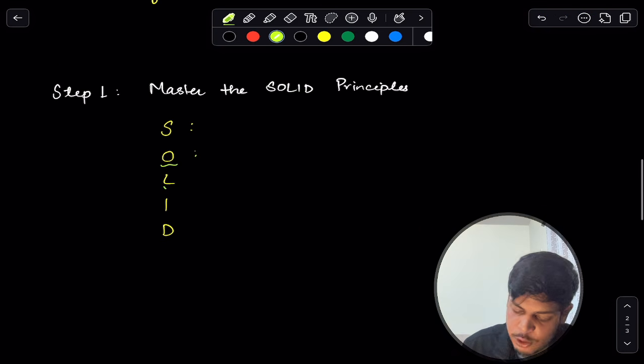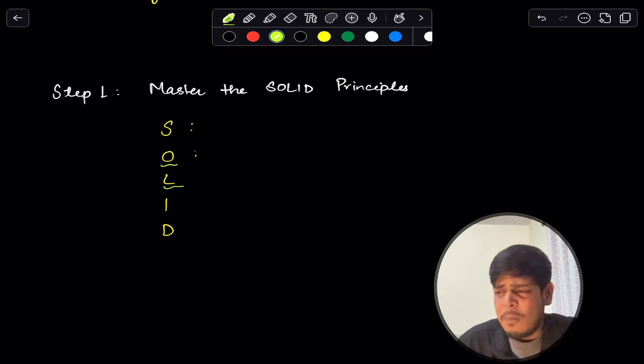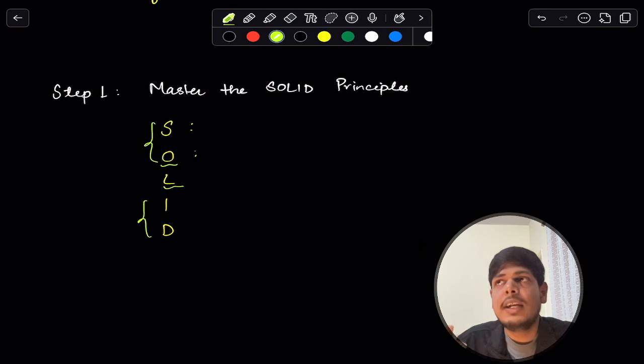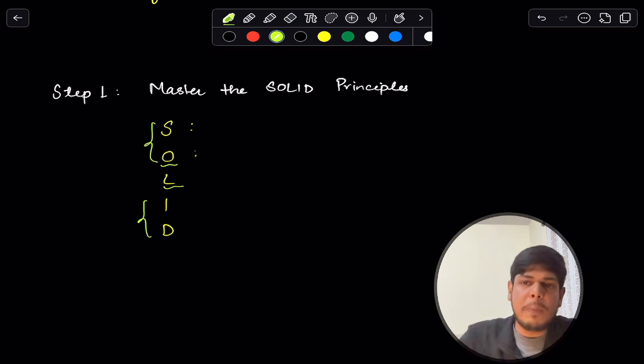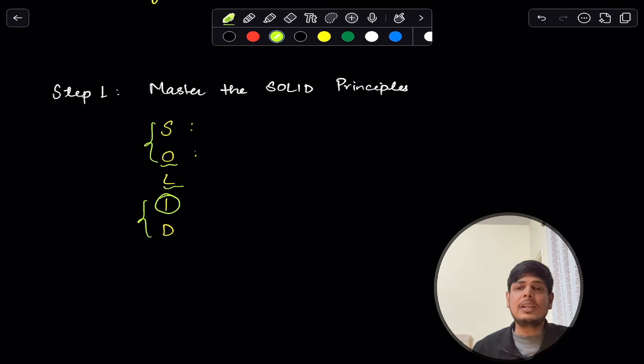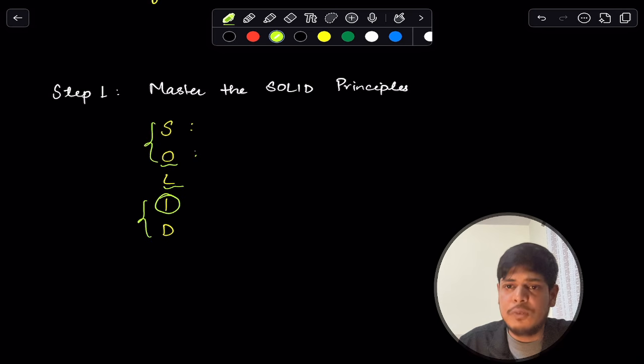The third one is the Liskov substitution principle. It's a complex one as compared to the other ones, but in general it says that no child class should need any special handling. So it's more about the relationship between parent and child classes. I would suggest all of you to give it a read once. The next one is interface segregation, which is about how you should define interfaces in your whole system, and it should be as simple as possible. So interfaces should be as small as possible. The last one is the dependency inversion principle, which again, I would suggest all of you to read because it's not possible to explain in one statement.